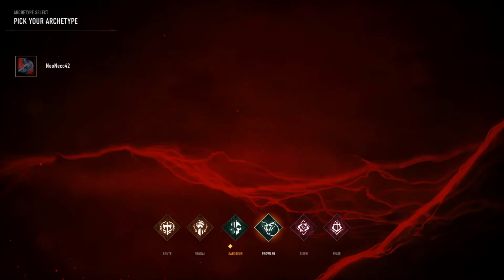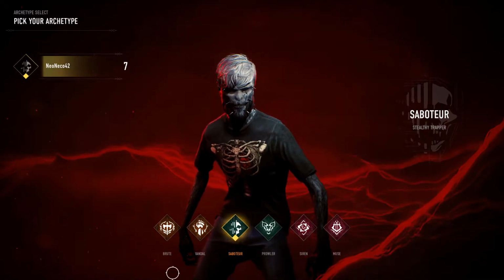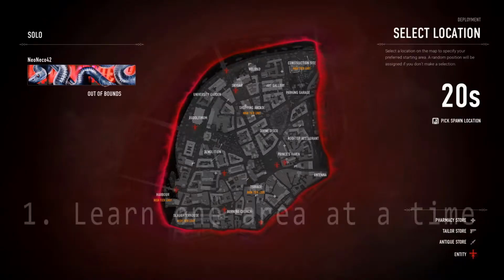By now, I'm sure you've seen all the clans and archetypes, so I won't waste your time going through all those. Unless you'd like a separate video of me going through each vampire and their specific strategies, let me know in the comments. Tip number 1.